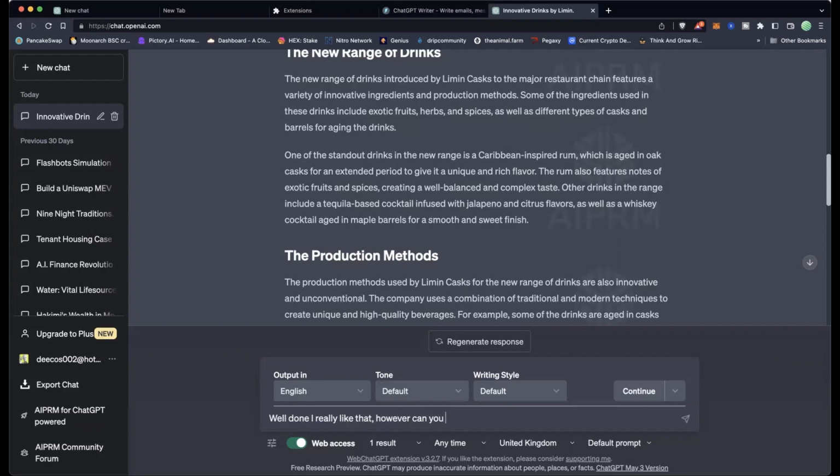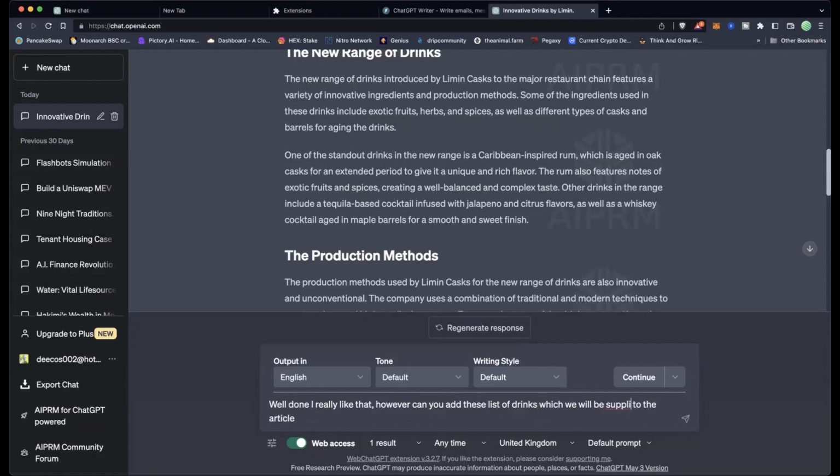However, can you add, and you have to tell her what drinks you're going to be doing, this list of drinks which we will be supplying to the article.